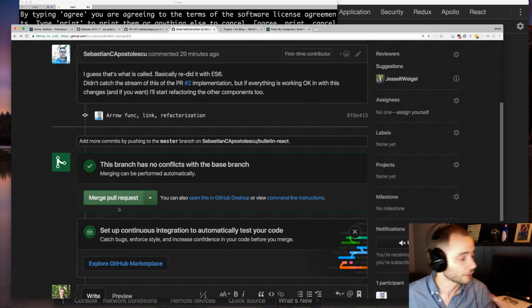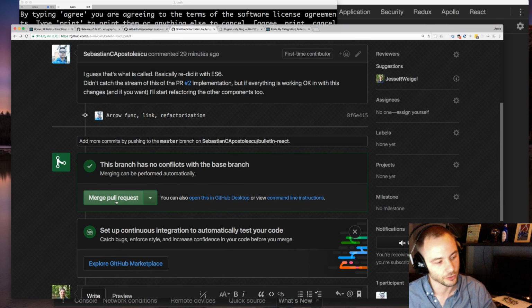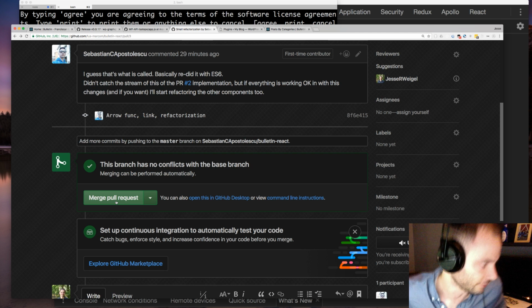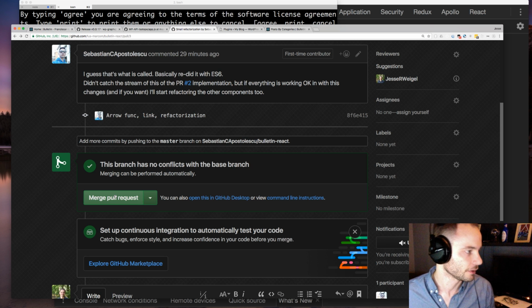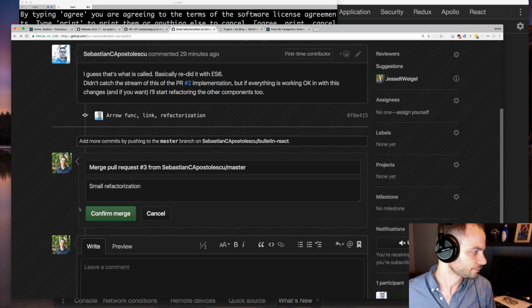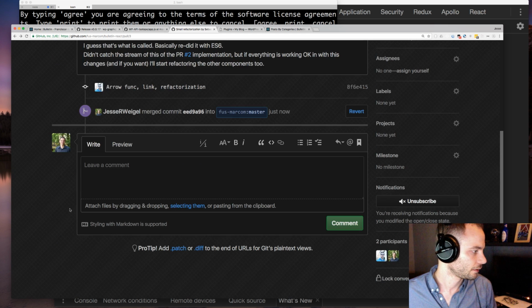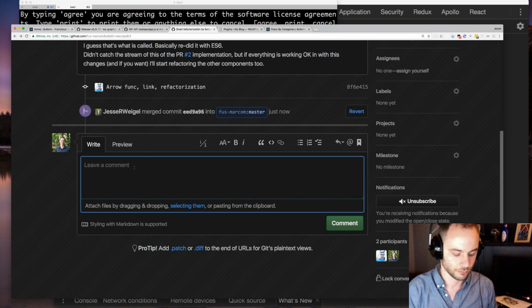Okay, so no conflicts. So what I'm going to do is just merge right here because it's easier to just press that big green button. Like I said, I would only do this on very small pull requests where you could see what's changed and it's obvious. Otherwise, I would definitely test and merge from the command line. And let's confirm that. All right, awesome.